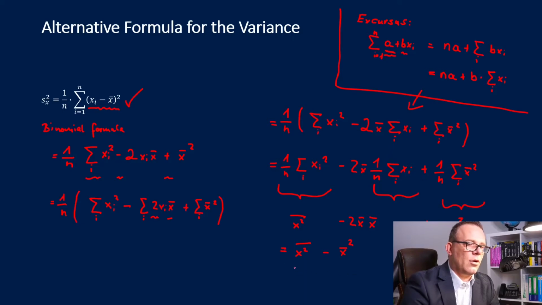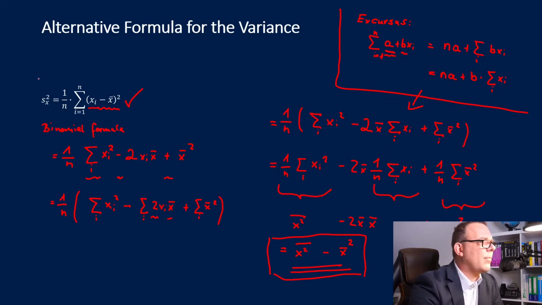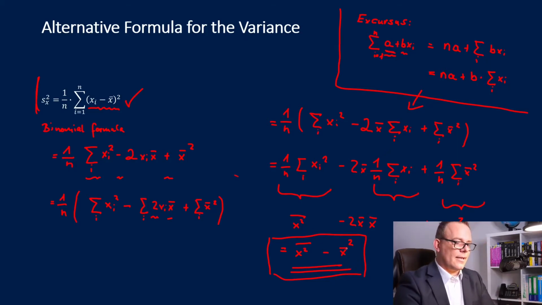And this is the alternative formula for our variance that you quite often find in the textbooks. And now you know where it comes from. So you have to square all x's, take the average, and subtract the average squared. That's it. Quite easy to memorize. Nevertheless, to me, this one pleases me more because it has the full idea of the variance in. Nevertheless, those of you who can handle the formula better, just use it. It's the same.